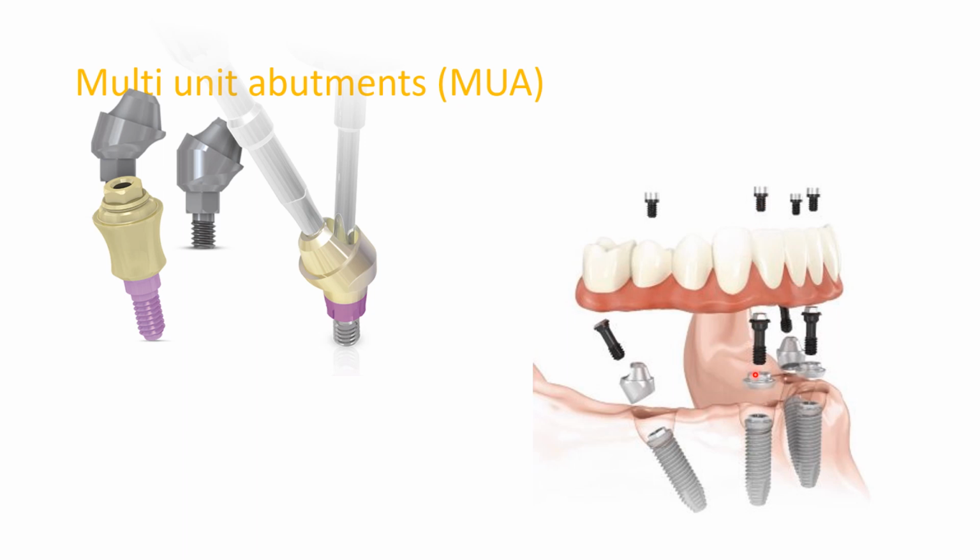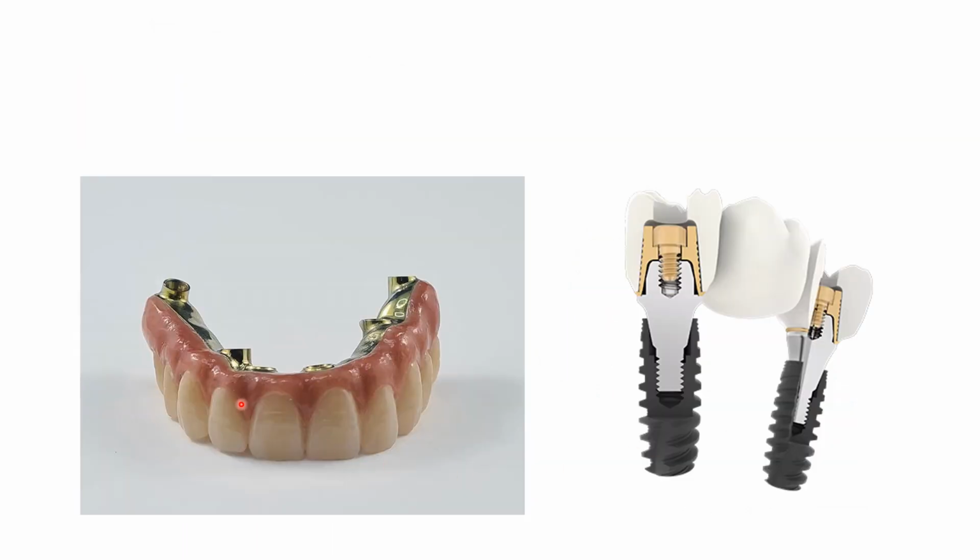Okay, so for the more divergent the implant, the more angled type of multi-unit abutment we will use something like this. These multi-unit abutments are mainly used in cases of the full arch prosthesis, that is all on 4, all on 5, all on 6, all on X type of bridges. So we can see this is a hybrid prosthesis, an implant hybrid full arch prosthesis on 6 implants, that is called an all in 6 prosthesis.